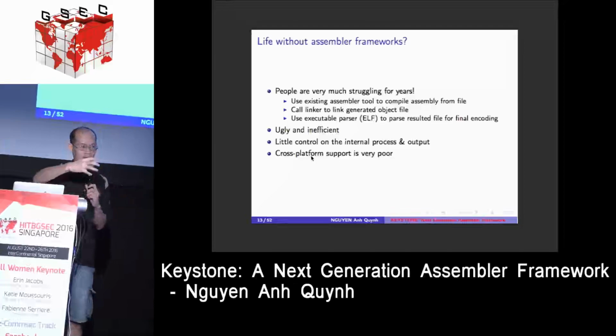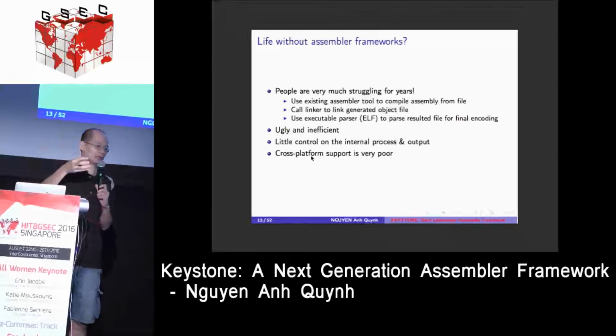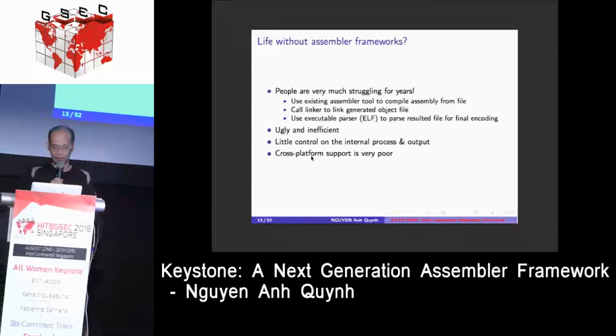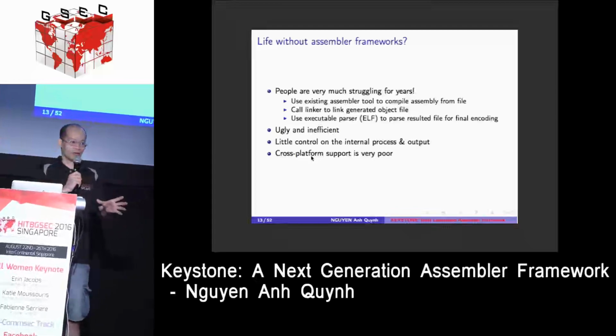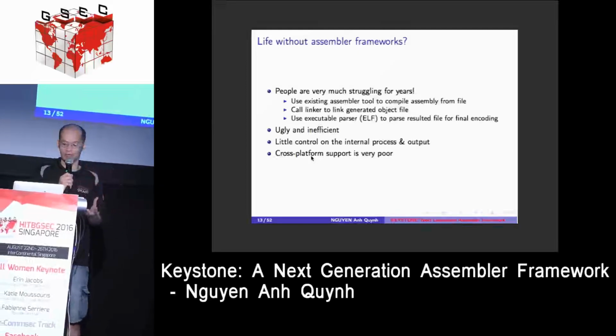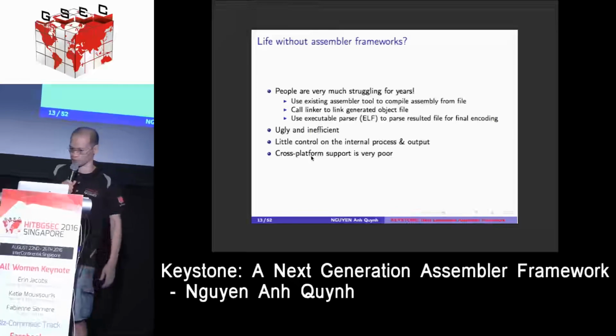As output, you have only an object file, which is not the final output. You need to call a linker to link that object file to get the final executable. And finally, you need to write some special parser to parse the final executable file to get the final encoding. You can see the many steps, which is tedious, ugly, and not efficient at all.